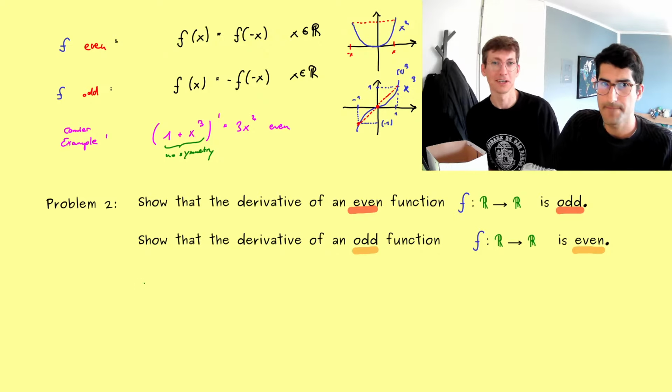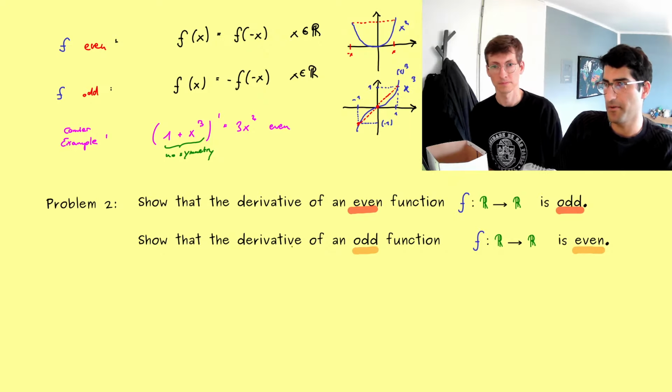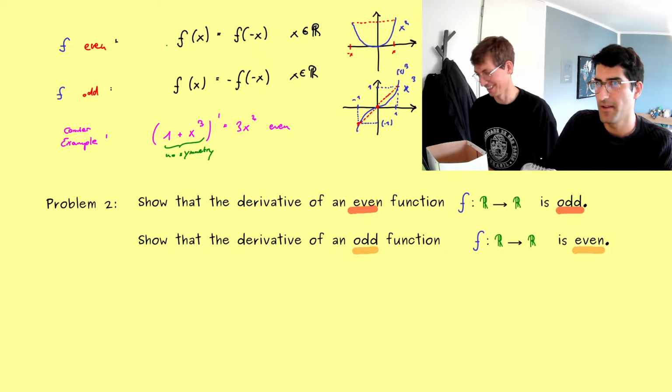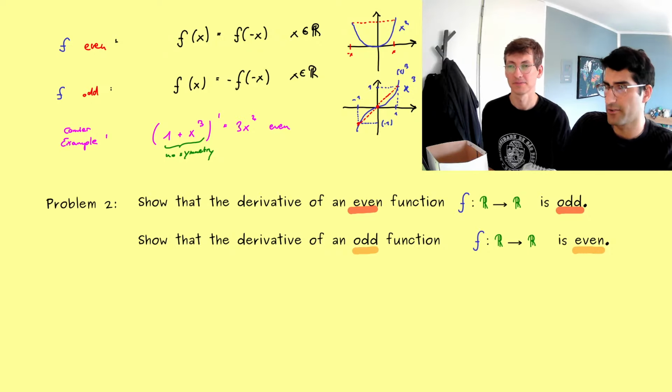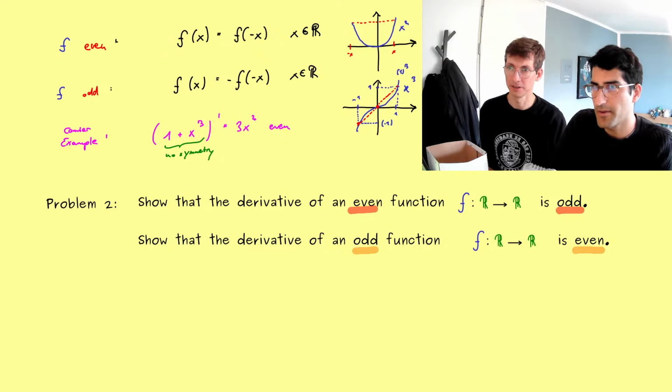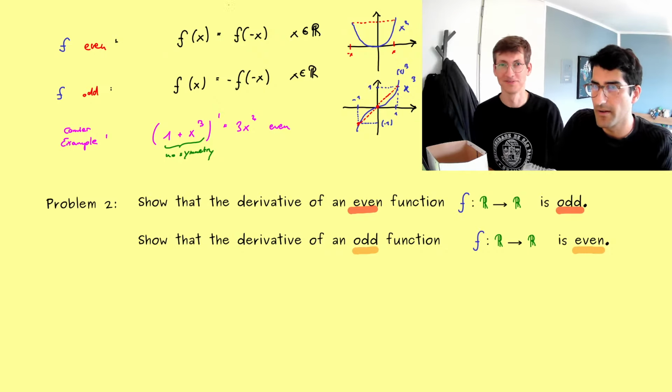We only show the one implication here in problem 2. And what I want to use in this problem is, again, the chain rule. Because if you take a close look at what happens here, on the right-hand side we always have some sort of a concatenation of functions. And let me introduce, in the definition, a composition with just the minus sign there. So I want to introduce another auxiliary function here.